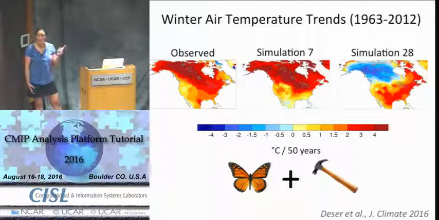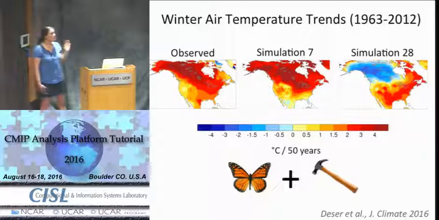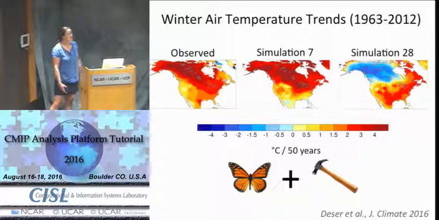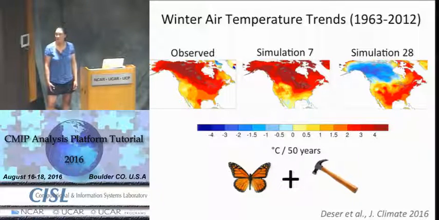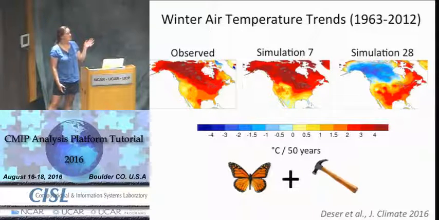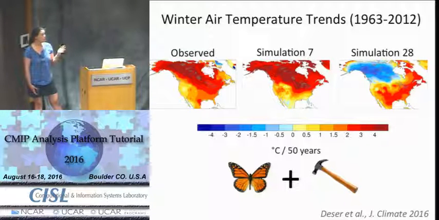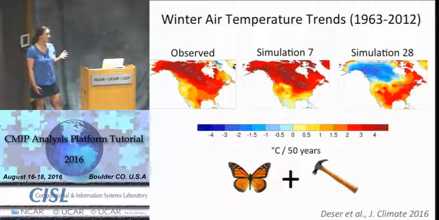Wow. Remember that the only difference between these two simulations is their 1920 10 to the minus 14th butterflies. So if you were someone in Canada, interested in fires and the contribution of warming to fires or something like that, you would maybe be tempted, if you just looked at observed and simulated, to try to attribute all of the warming that you've seen in Canada to forcing. But I think if you look at 28, you start to see, oh no, there's some contribution also of internal climate variability to the actual observed trends.